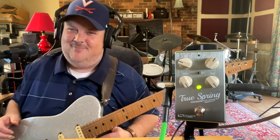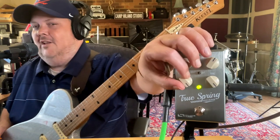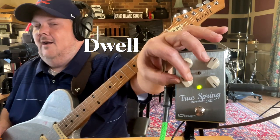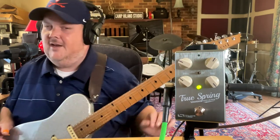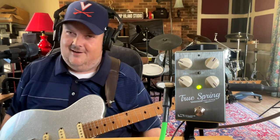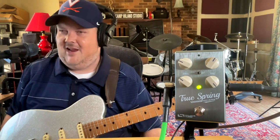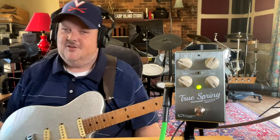It's got a little bit of a drip to it there, so that's pretty cool. And what I normally do is set the drip somewhere just under halfway, maybe a little bit lower depending on what setting I'm on. You can tell I actually used the drip machine inside the Neuro app to set this tank verb. And yes, folks, the Neuro app does offer other sounds other than just what's offered in the pedal by itself.